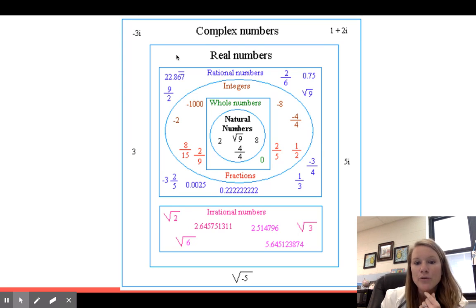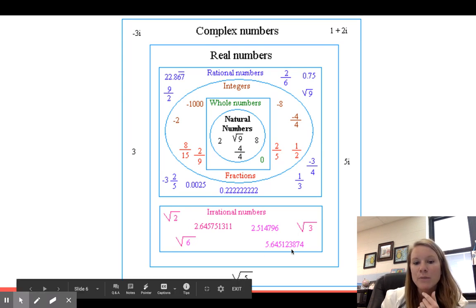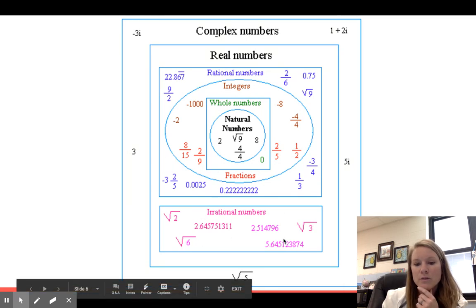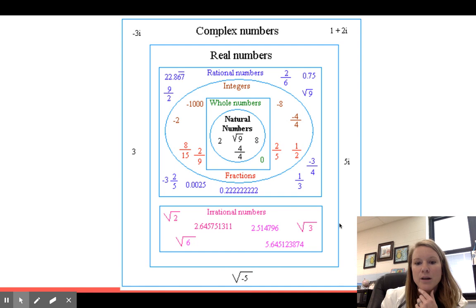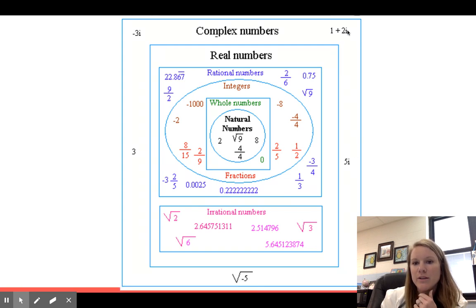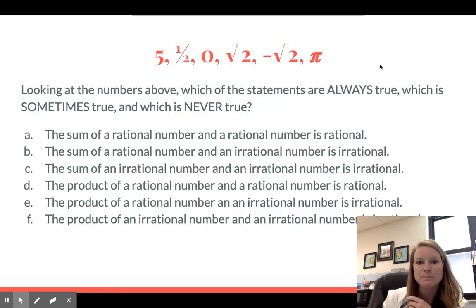Now, we've got real numbers right here. And remember, real numbers include irrational numbers and rational numbers. So here's some examples of our irrational numbers. And so that box is here. And then we've got something that's called a complex number. Okay, and this is something that you'll get into with Algebra 2, so don't worry about that, but you'll see this i right here, that's called an imaginary number. So can't you wait? You can't wait for that, can you?